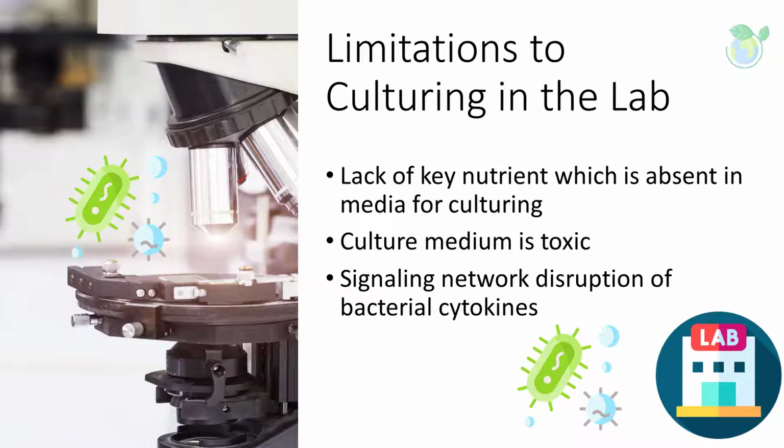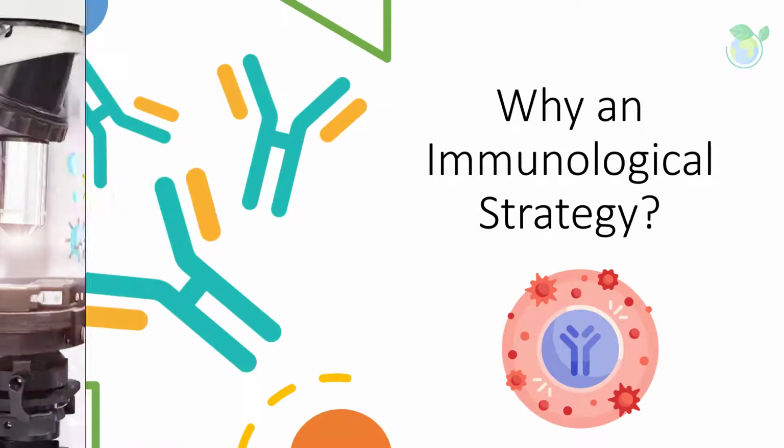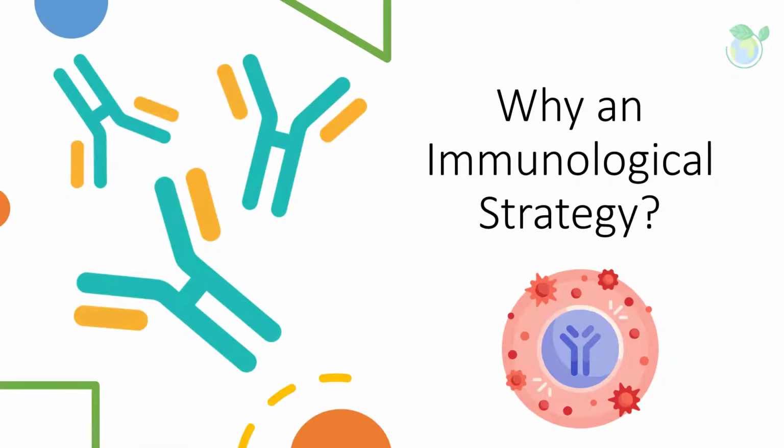The disruption of bacterial cytokine networks, where bacterial cytokines are thought to be the mediators of bacterial to bacterial signaling, will affect the growth of bacteria within bacterial communities such as biofilm formation processes. The separation of bacteria during lab culturing on solid media would disrupt such networks and may explain why some organisms are unculturable. So why should we adopt an immunological detection approach?